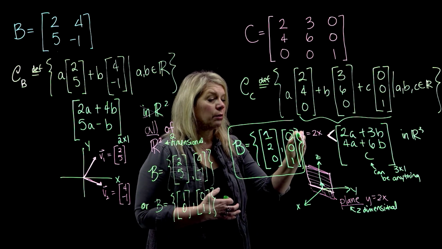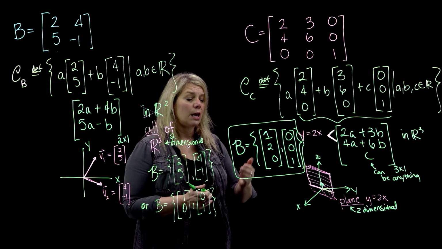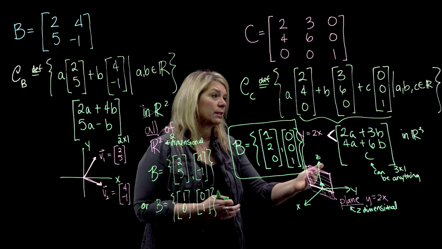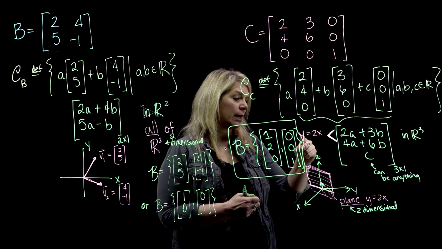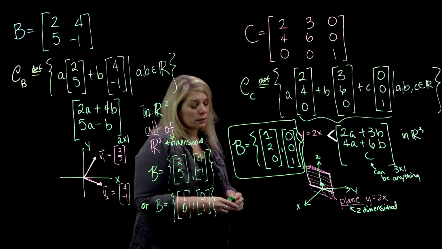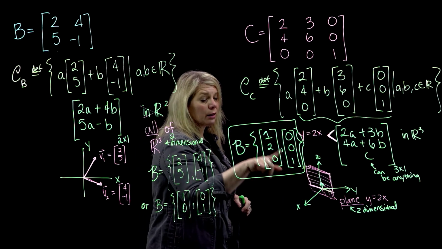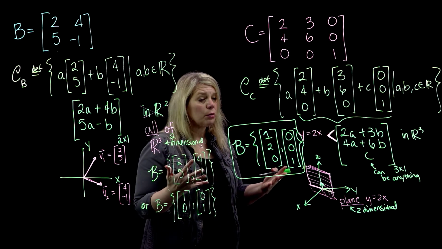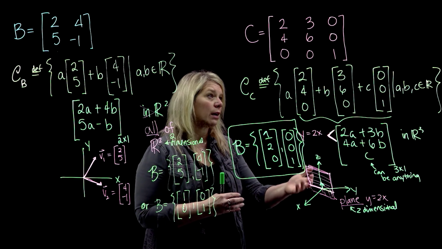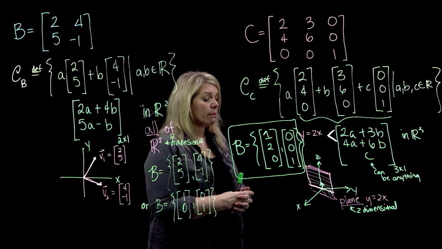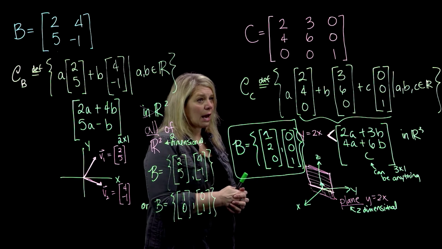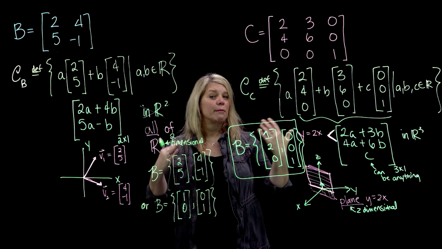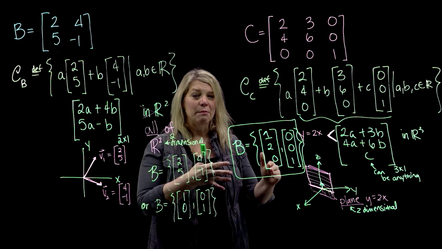Really, any two linearly independent vectors that are on this plane would also work. You want to make sure they satisfy these relationships, right? That y is equal to 2x. So you need to make sure they're on the plane and that they're linearly independent, so not scalar multiples of each other. But any two linearly independent vectors on this plane would work. You can get here by thinking about it geometrically. You can get here by thinking about it algebraically. Ideally, you can think about it both ways and arrive at the same place.